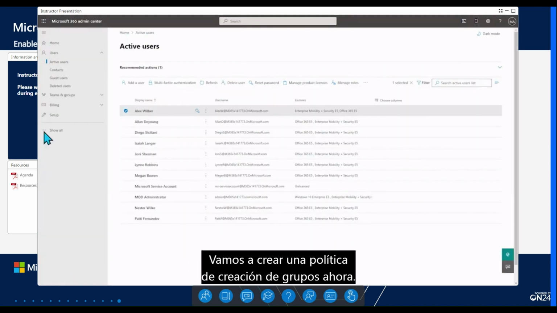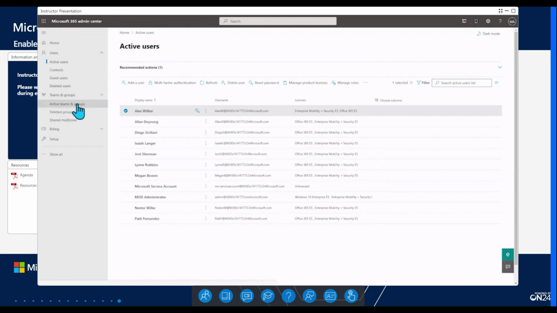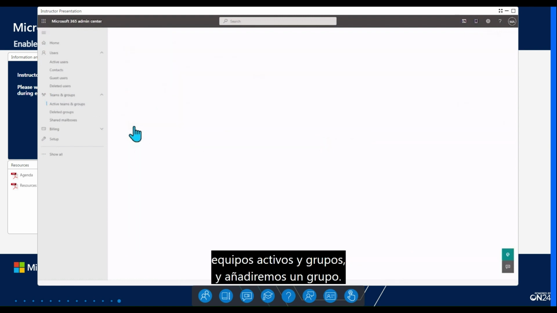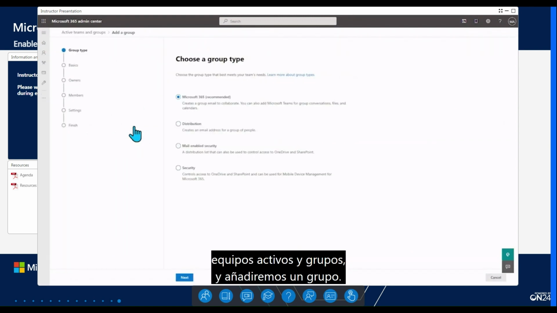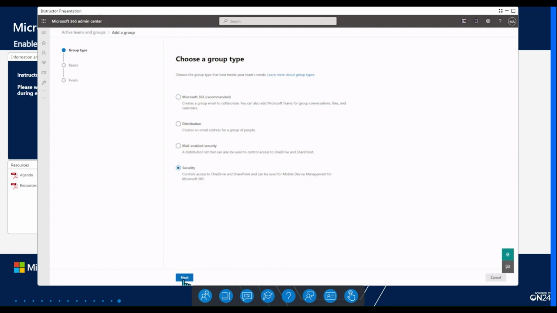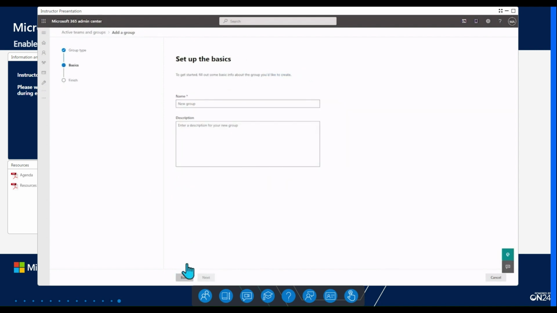Let's create a group creation policy now. So from the M365 Admin Center, we'll go into Teams and Groups, Active Teams and Groups, and add a group. It'll be a security group. Give it a name of Group Creator.